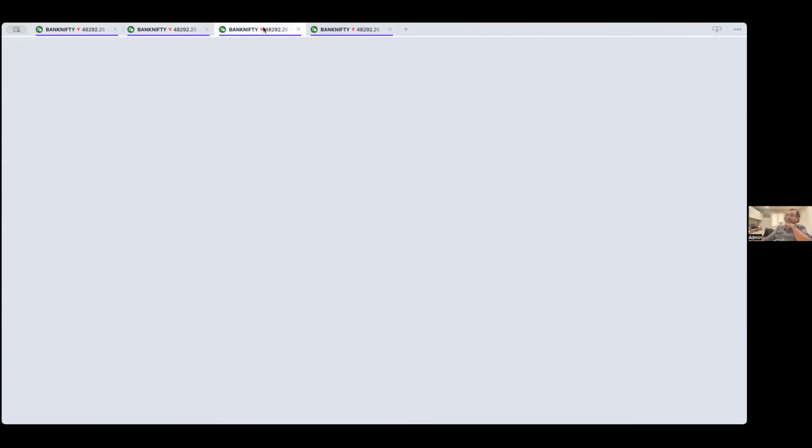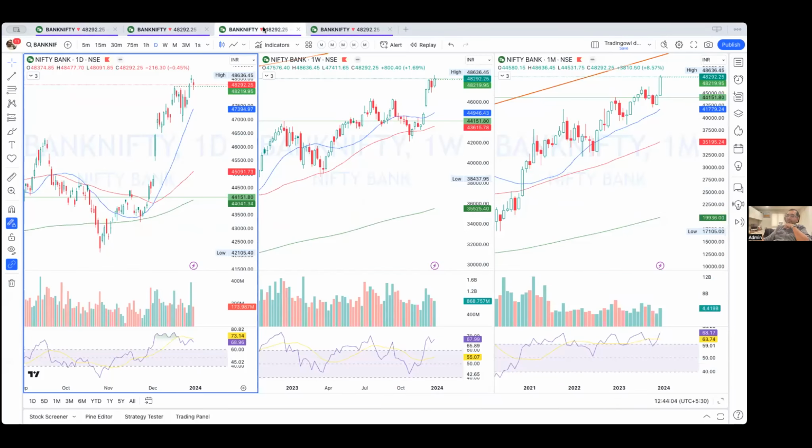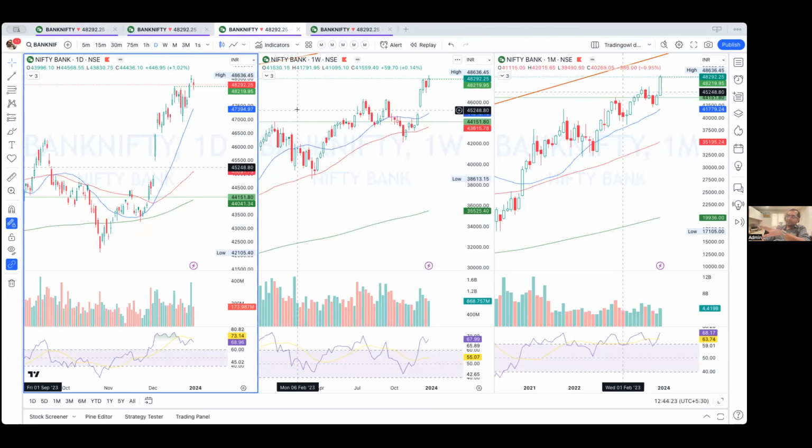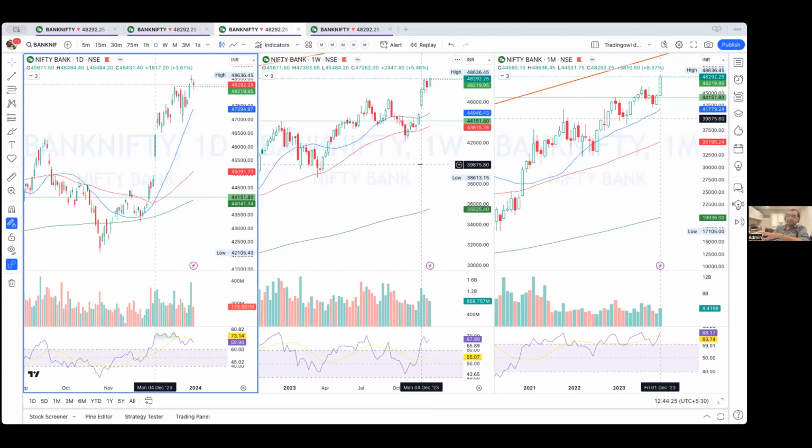I can look at Bank Nifty now from the daily, weekly, monthly perspective right here with the indicators of my choice. Now I can have the same replicated template with Bollinger Bands instead of moving averages. So I can have multiple of these tabs open and scan each of the stocks from different views together.